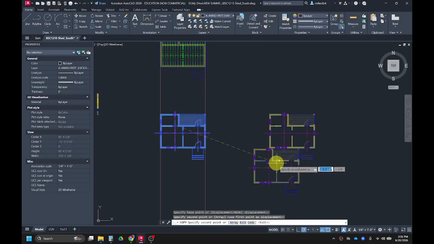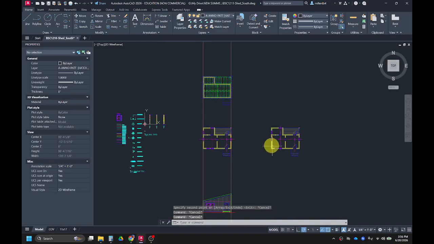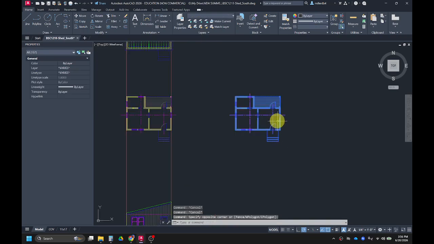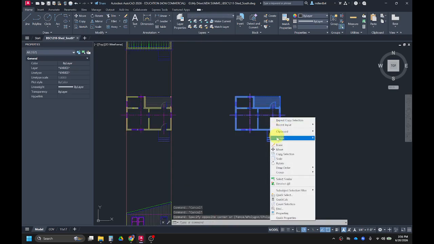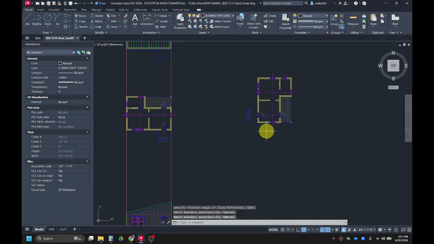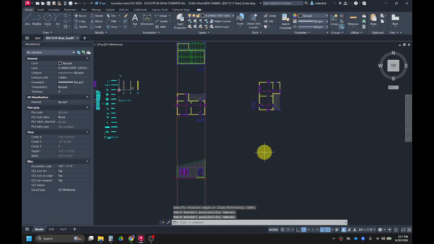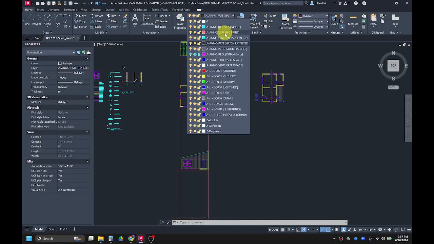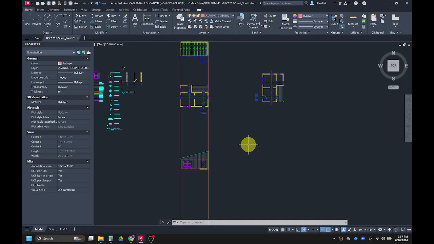And then I'll hit escape a bunch of times, highlight it all again, and then I'm going to rotate it. So I'm going to right click on it, rotate, grab it by a point, and then I'm just going to rotate it 90 degrees or 270 degrees so it's facing straight down. I'm going to switch my layer over to a AutoCAD def point, and I'm going to draw some XL lines. So I'm just going to do XL, enter.